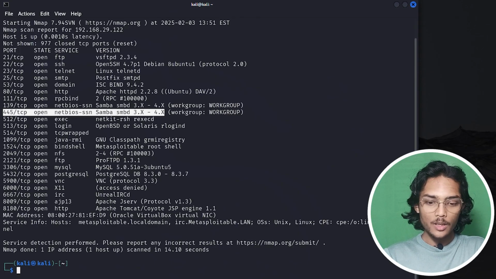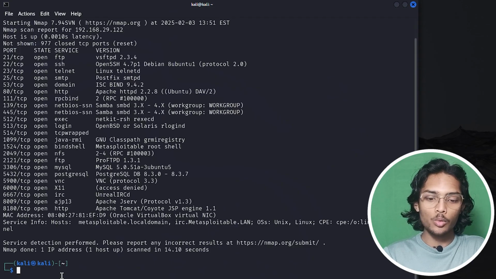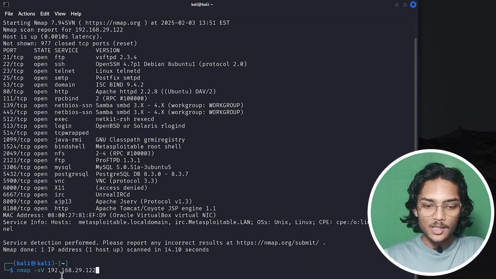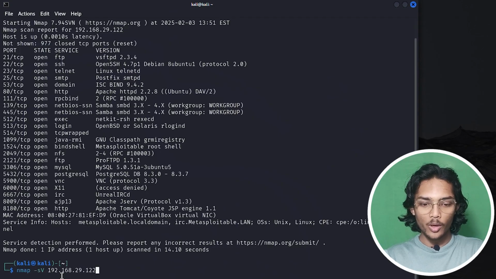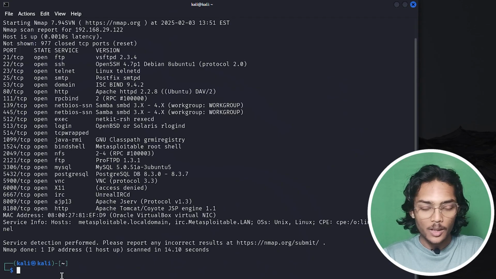Once we know the version of software they are running, we can search for the vulnerabilities related to that version. For instance, if we found that Apache httpd 2.2.8 has a known vulnerability, we can check online for a specific exploit and try it against our machine to see if it's vulnerable or not.